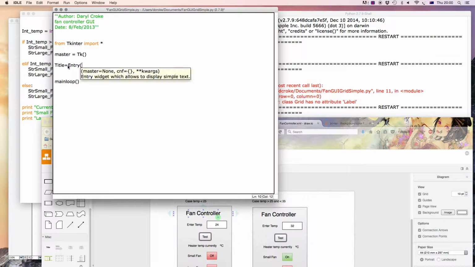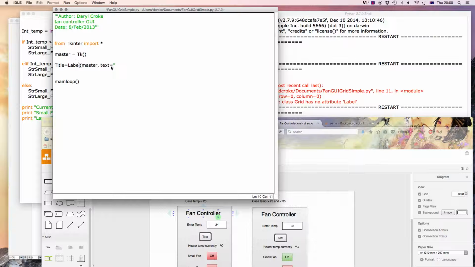So entry is just when we want to enter text. We have to write master, because master equals TK, so master is like the root of the document. And then we write text, and then we write what we want to be in the text. Not entry, sorry, my mistake. Label.